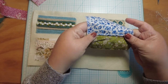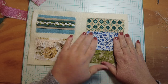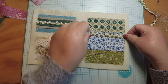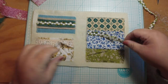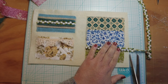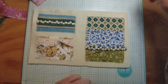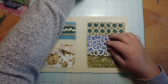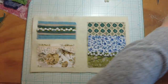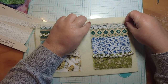Okay, so I made a little patchwork pocket here so it could be deeper is what I was going for. And I think to carry this over here, I've got more of it. So I think I'll sew a little bit on the top there maybe, or I think I'm going to go along where I worked the two pieces together. So I'm going to put some there, and then I'm going to get some lace. I've got a big card of lace here. And I'll put some lace along the top of that pocket.